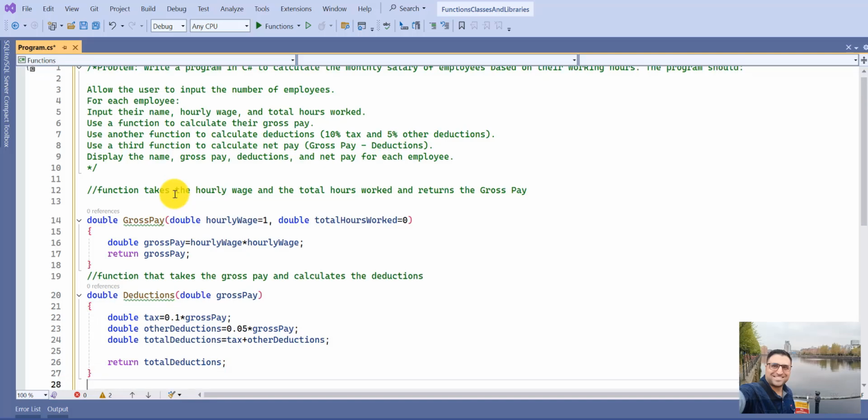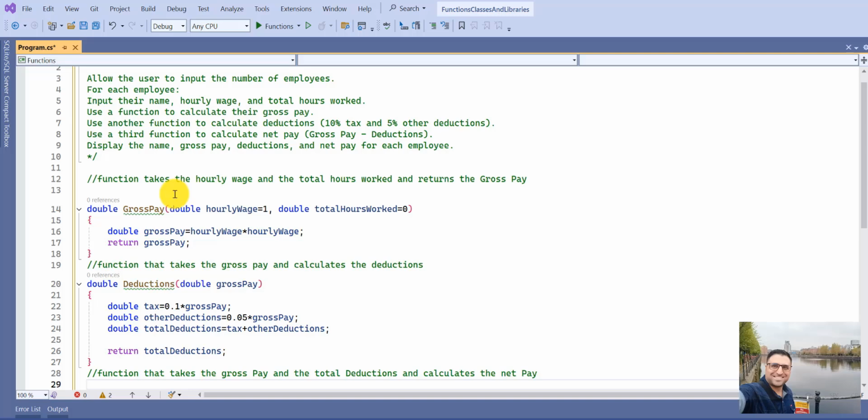Okay, what else? Then we have to calculate, in a third function, the net pay. So a function that takes the gross pay and the total deductions and calculates the net pay.